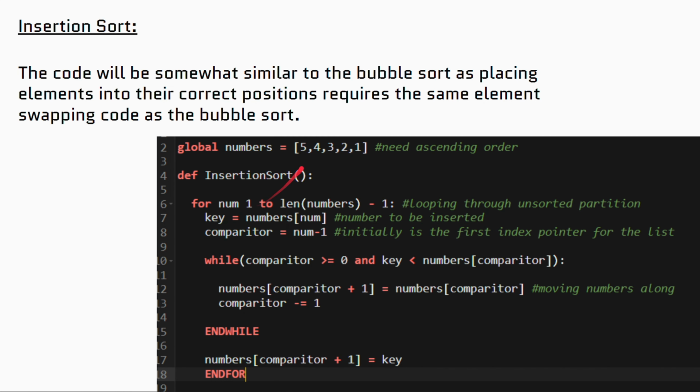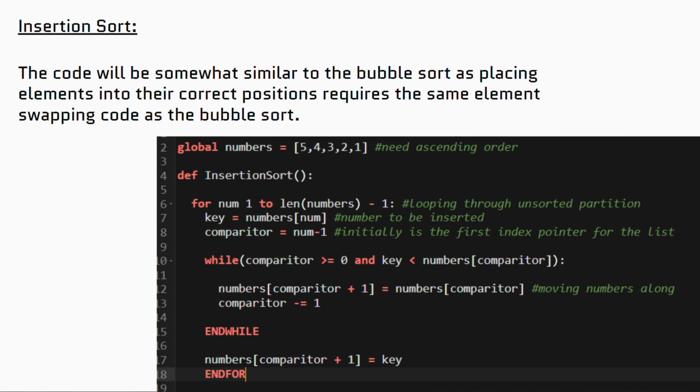And we're going from index 1, not index 0, right? Because remember, index 0 is the sorted list. This is the case for any list because we're partitioning it like this initially. We're splitting it here. The first index is in the sorted list no matter what it is because there's only one thing in it.